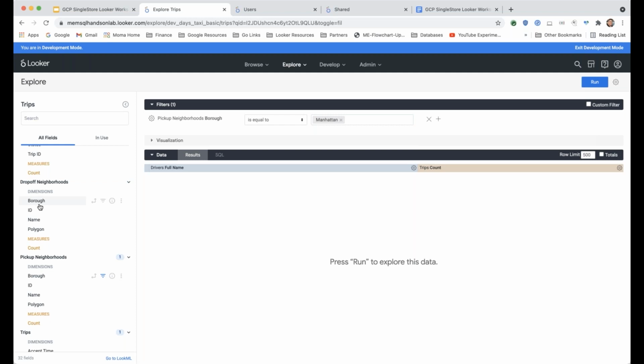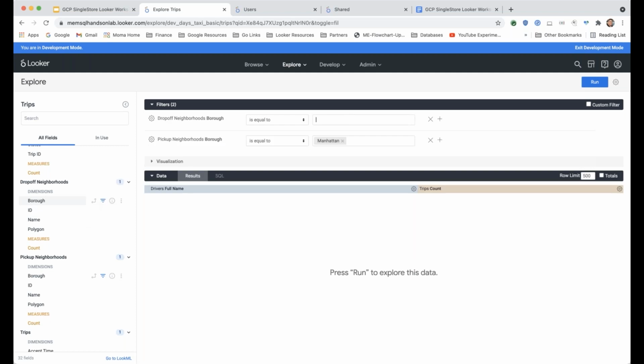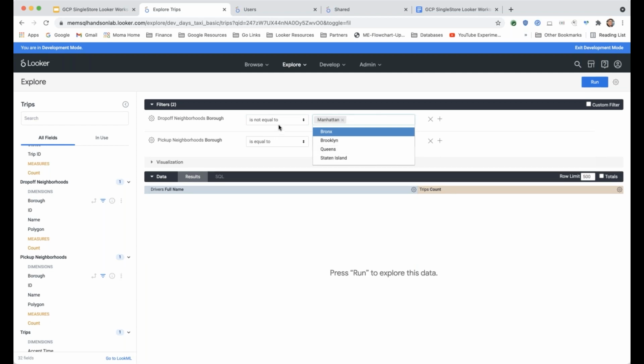The next thing that we want to do is pick a drop-off neighborhood. So we're going to go to borough and filter again. And this time we want boroughs where the neighborhood is not equal to Manhattan. So in the drop down here of all of our different comparative selections, you should select is not equal to, and then again in the drop down, pick Manhattan.